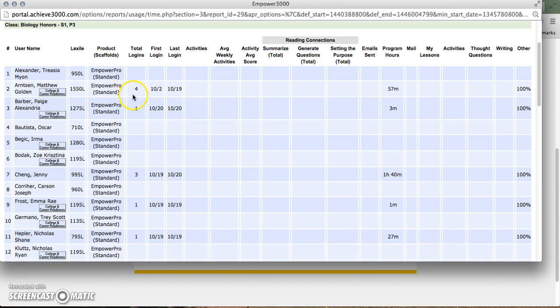He has logged in 4 times. His first login was 10/2 and his last one was 10/19. He has spent 57 minutes in this program, and all of his time has been spent doing other things, which could just be messing around. It could just be anything really whatsoever.